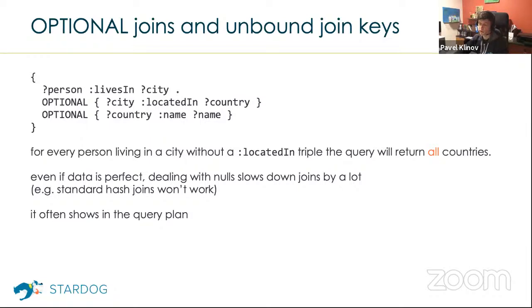And as I said before, incorrect queries are quite often very expensive, and this is another example. So maybe this is not the case in the data at the time the query was written, but it can always happen later, unless the query is updated under some very strict integrity constraints. But I'm not going to go there. So being able to recognize these kinds of problems is pretty important. They often show in the query plan, and we'll talk about query plans later. But if the system provides insights into the query evaluation, it will give you a hint that there is a performance problem like that in the query plan.